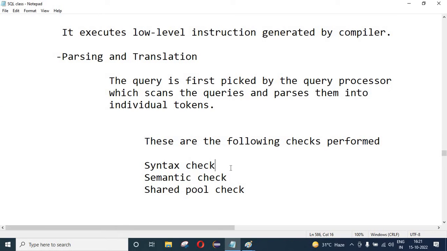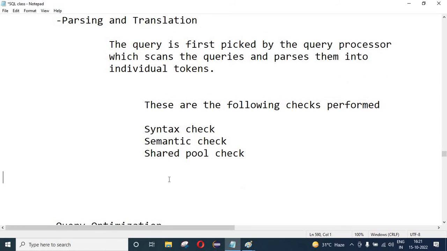So what is the syntax check? When someone tries to input a query like "this is an apple", suppose, this is the grammatical syntax. If you change it to something like "this and is apple", the grammar is very wrong here. So what happened? This is the syntax. In the same way, in a machine there is a syntax to execute a particular operation, and that is called the syntax check.